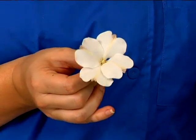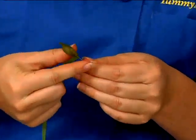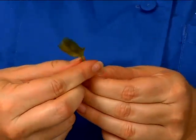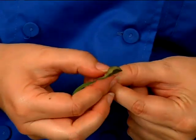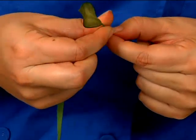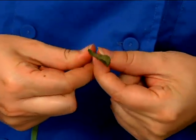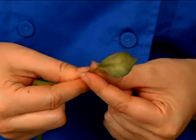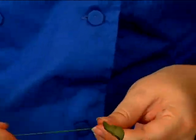The dogwood leaves are going to be stuck right up against our flowers. Using that same technique where we pinch and roll, you want to make sure your tape goes all the way up to your gum paste. Once you get it started, go ahead and see if it'll slide on up — that'll give it a nice finished look. You don't necessarily need to go all the way down, but you certainly can.